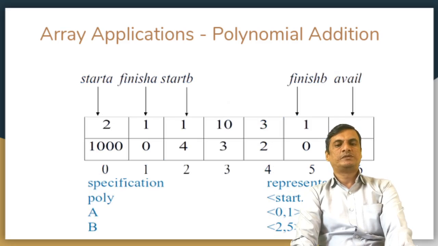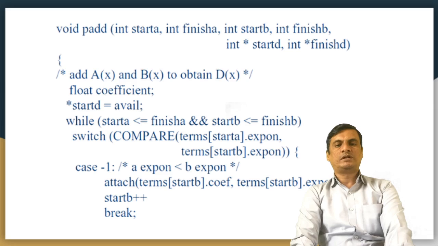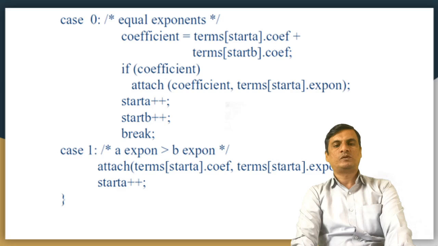Also we discussed a simple C program where we considered a single dimensional array in which the two polynomials, polynomial A and polynomial B, are represented. Here in this instance, polynomial A starts at the 0th index and ends at the first position. Polynomial B starts at the second position and ends at the 5th position. Similarly, if you apply this to addition of polynomials, how do we add the polynomials and what are the three different cases that we come across? These things were illustrated along with the algorithm, a simple program with a live execution.